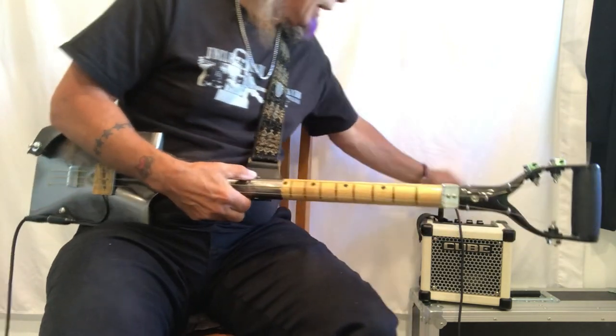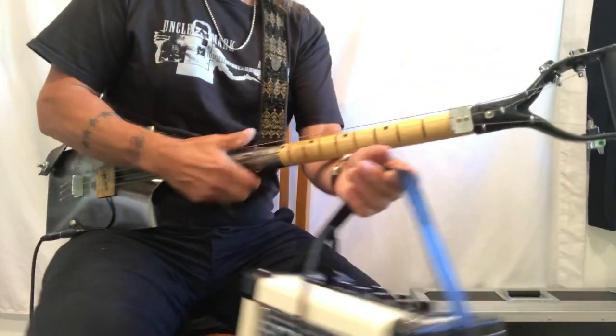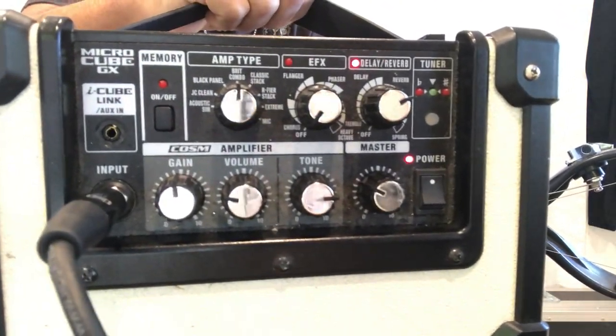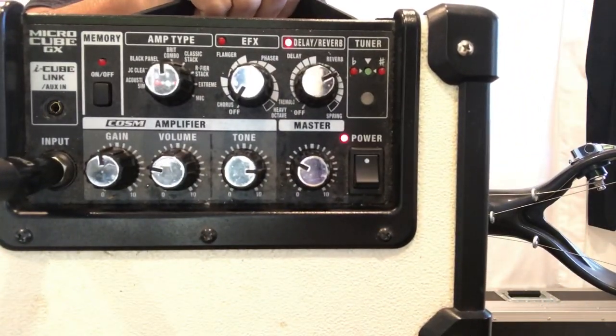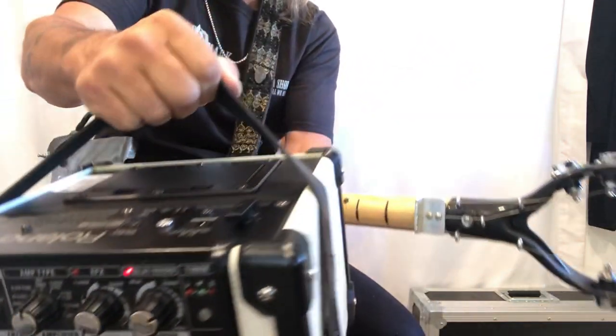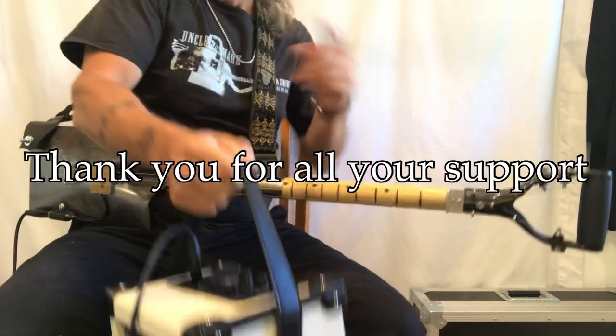Oh, shoot. I forgot I was going to show you my settings on my cube. Real fast. I'm on Brit Combo. My gain is at 12 o'clock. My tone is at 3/4, and I've got 4 on the reverb. So there you go. See ya.